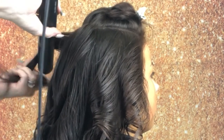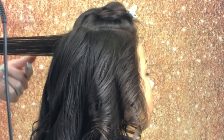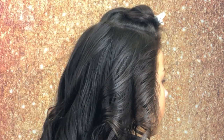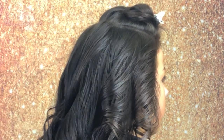So first of all, what you're going to do is curl each section of the hair. By curling the hair before you braid, it allows the braid to be nice and loose when it's all finished. It gives a beautiful effect and you don't have any sticking out hairs, which can happen when you don't curl your hair beforehand.